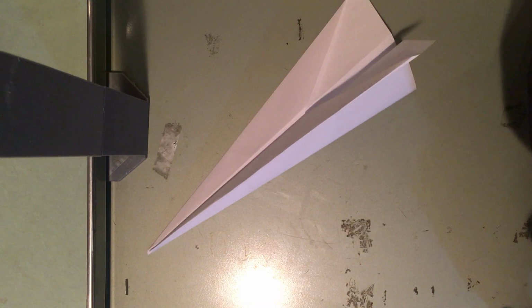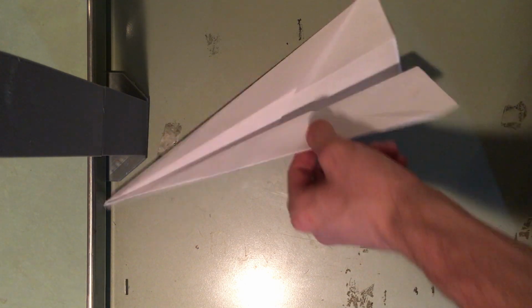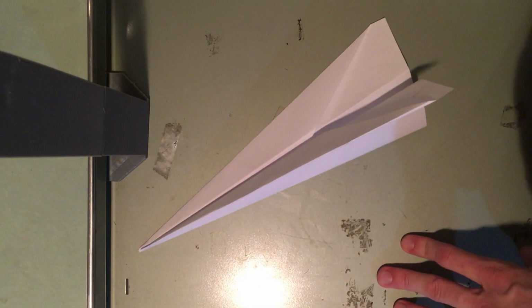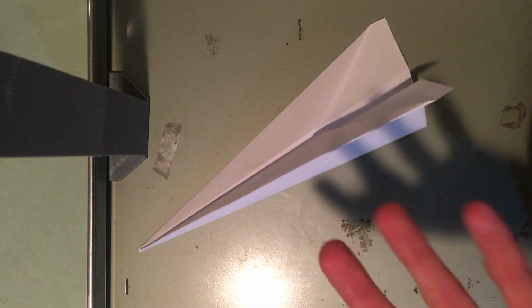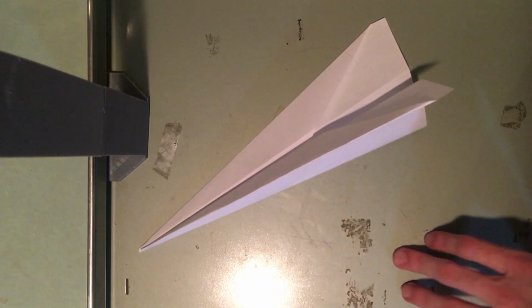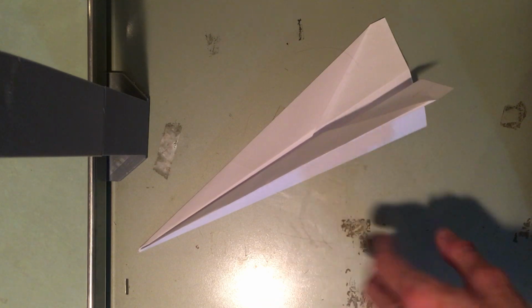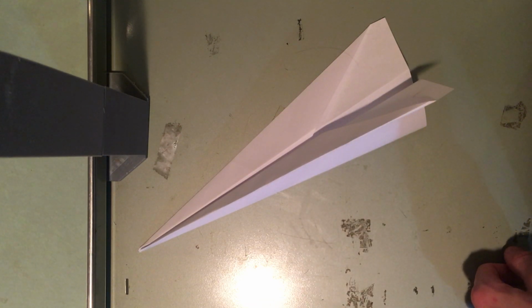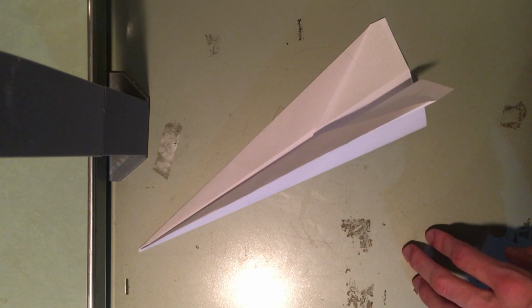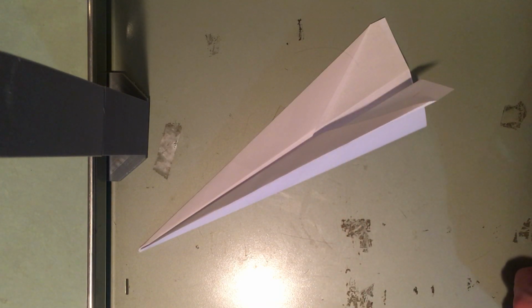There you have it. That is probably the most famous paper aircraft, most common paper aircraft. In terms of performance, you can throw it really hard. You can throw it not so hard. It'll fly pretty okay in both ways. It'll fly about 10 to 15 to 20 feet on average. That's probably between, in meters, 3 to 6, 3 to 7 meters. It's not too terribly far.